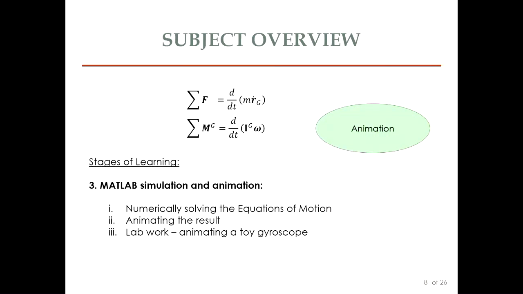So it's important for us to learn and know how to use the equations and solve them and animate our system. And in particular, we are going to do that in the practical. So in the practical, you're going to film a toy gyroscope, and then all the lab work afterwards, you're actually going to simulate and show, kind of proof that the equations of motion are correct by showing the animation of that gyroscope using MATLAB and showing that it's the same thing as what you filmed in your lab. Okay, I'll talk about it a bit later.